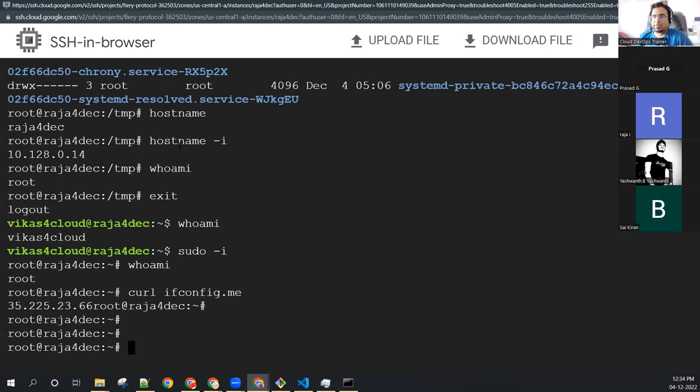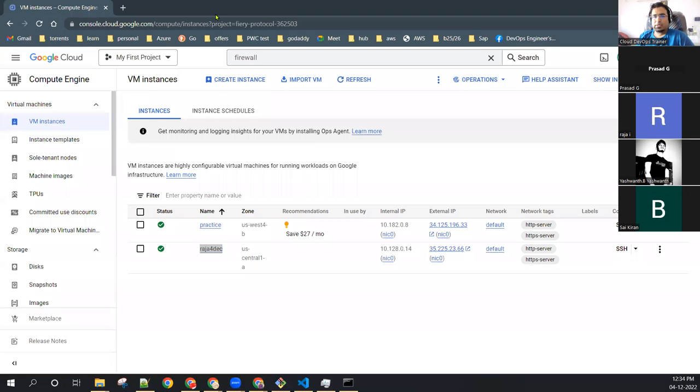This is how we can check the external IP. The internal IP we can check with the hostname -i command. What I want you to remember is that you have to remember 20-25 commands in Linux so that you will be good at the basics of Linux. If you understand 30 commands, you will be one level ahead. If you understand 40 commands, you are good. You can perform every operation in Linux. Commands are the only key with which you can understand Linux.